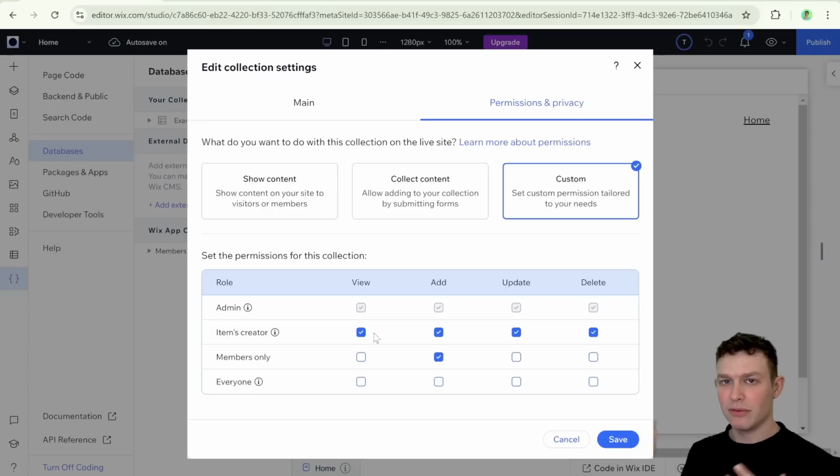Okay, so these are a few different scenarios that I tried to present to give you an idea of how to set the collection permissions. Again, these are the permissions if you want to utilize the Wix data or Wix data sets out of the box. I am going to present an alternative approach, which I think is appropriate in many scenarios, which relies on admin permissions only and unique access to the collections from the backend.